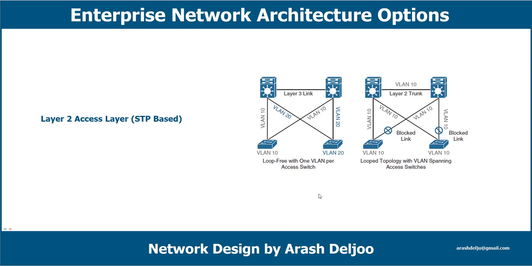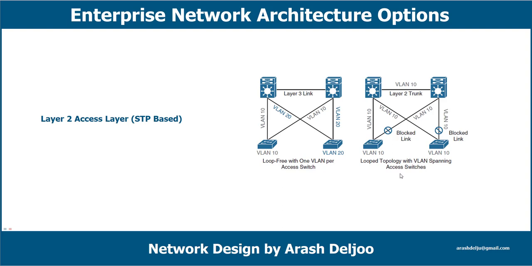Because of that, we can see this is loop free, but the restriction is that we can't, for example, assign VLAN 10 to other switches except, for example, the first switch. If you use this model, if you restrict VLAN 10 to only one switch and VLAN 20 to only one switch, you can use the bandwidth of all of the links. STP doesn't block any of these interfaces, okay. But in the right scenario, as you can see, we have the loop topology. In the loop topology, VLAN 10 can be available in all access layer switches. Because of that, now we have a loop.